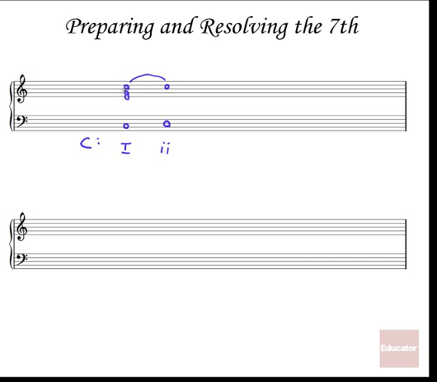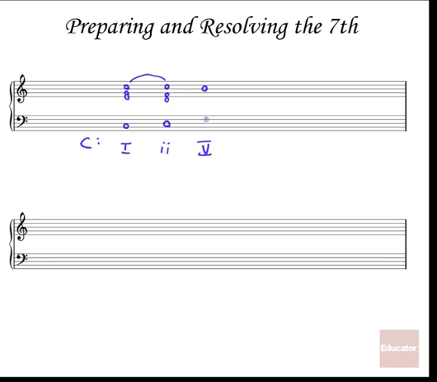In this case, we have to be careful of parallels, so we'll move the G down to an F and the E down to a D. And you'll notice here that we don't have a complete chord. We're missing the fifth, which is okay when you have a seventh chord, because of avoiding parallels and different considerations. So now we have this seventh here, which has been prepared. The consonant doesn't have to be tied over. And now we want to make sure that in the next chord it moves down to a B, a B that is consonant. So let's do a B here, and let's move this to a 5.